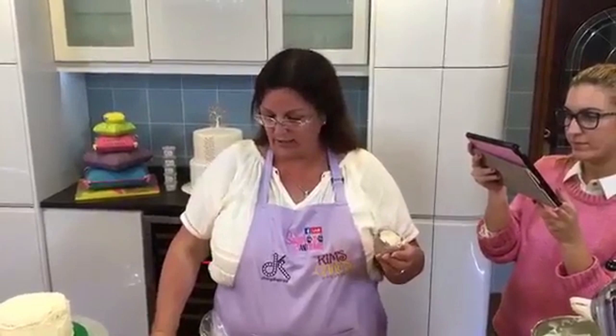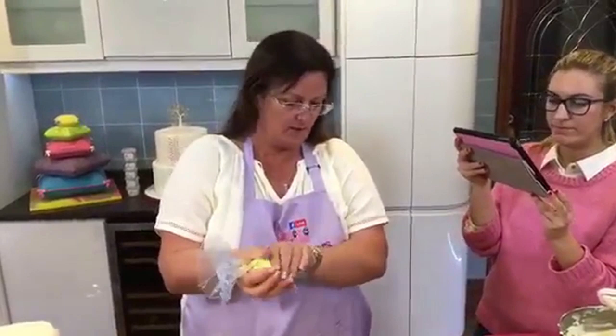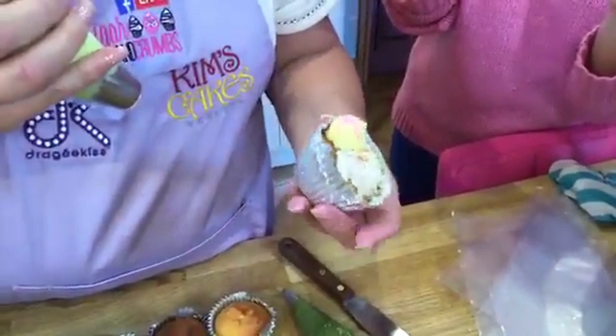So let's see what nozzle we've got here. So again, I'll just clean this one. So this one's the Blooming Marvellous. This is a lovely one, this one. So I've done this with the lime green and pink. So again, all we're going to do, we're going to squeeze onto the base, and I've two-toned it. You see that lovely pink? And I've just done it with a nice lime.